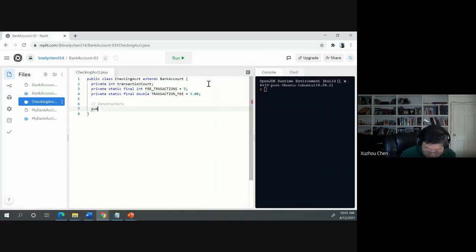So let's say public constructor, and we're going to say checking. The constructor name should be the same as the class name. And then we want to define a default constructor.